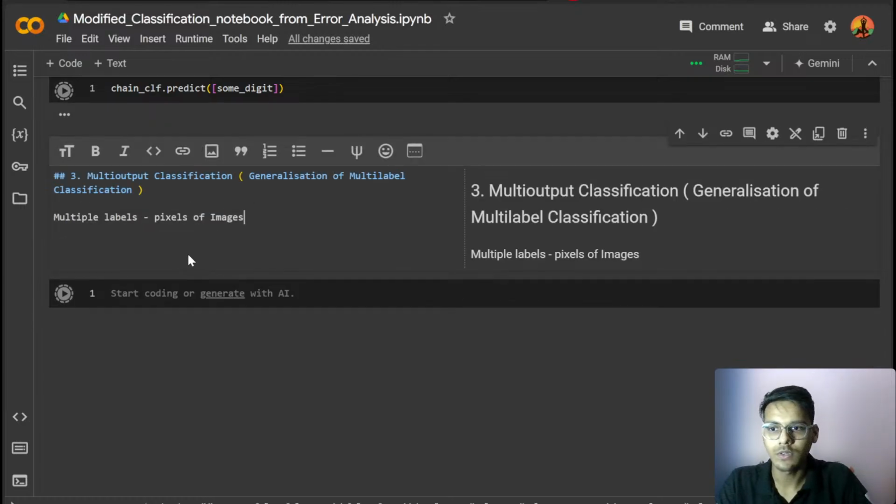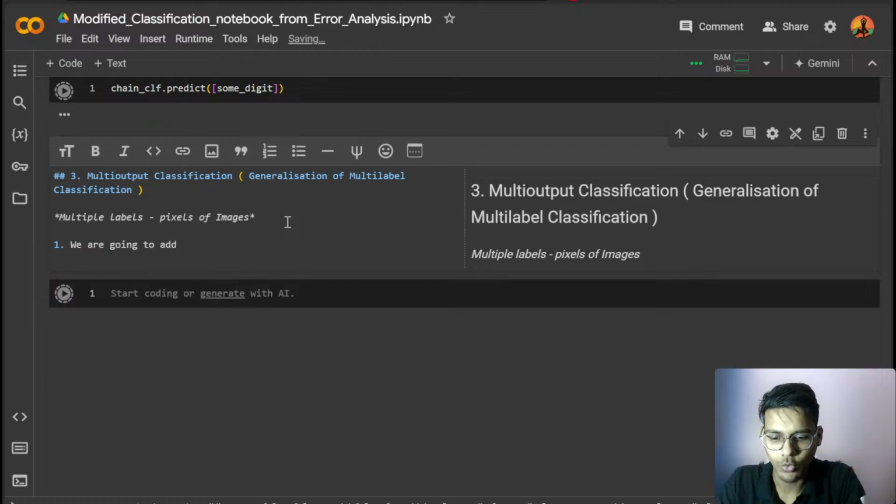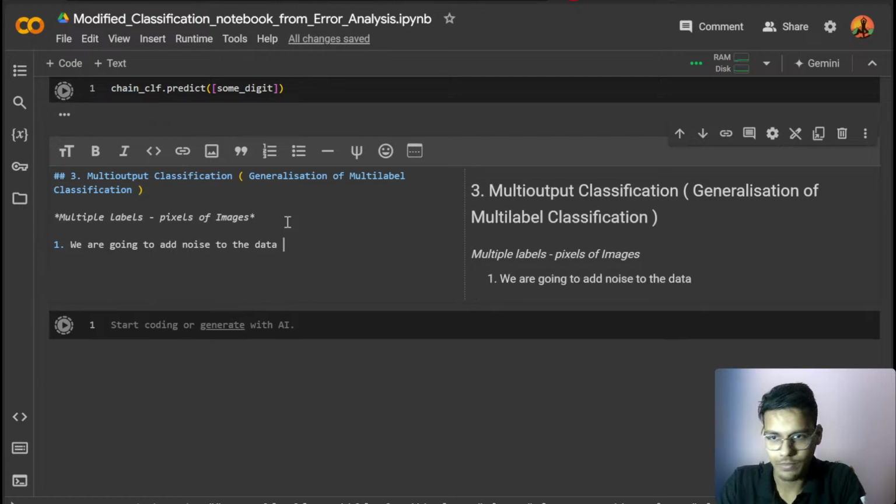So what we are going to do, I'm just going to make it italics. Then we are going to add noise to the data, and then we will predict the original image.